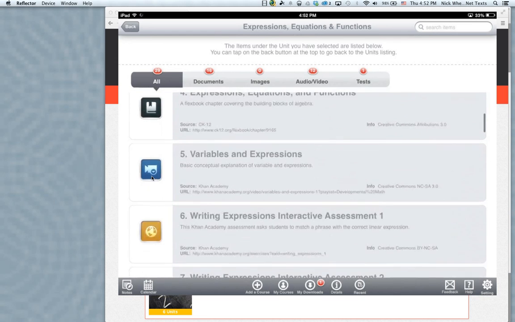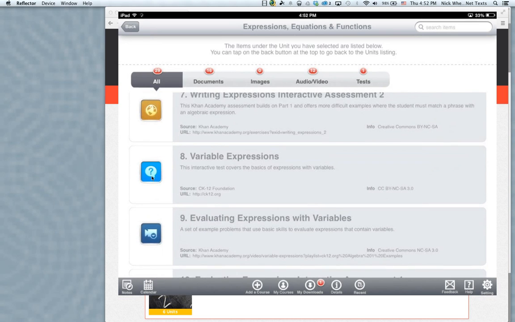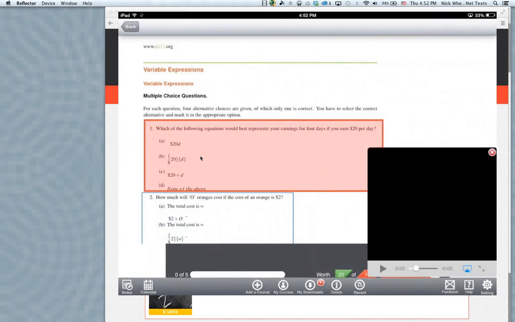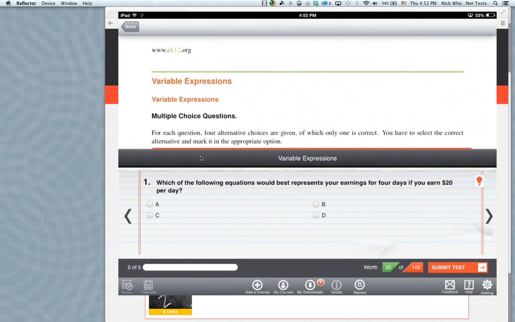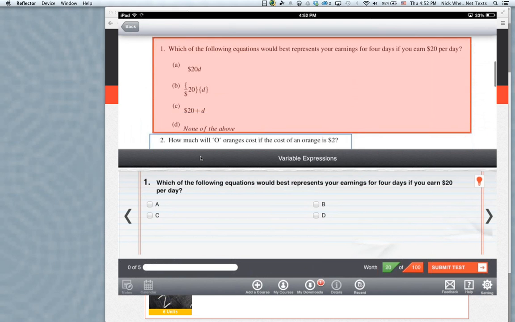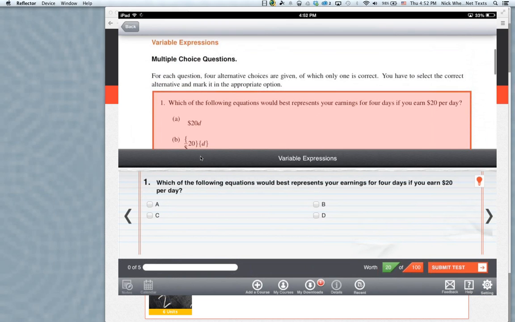The other way is by taking an interactive test. So this is an item type here. I have a test. So when I open up this test, this is a test that the student actually takes on the device. So the teacher will make this interactive test using a PDF.